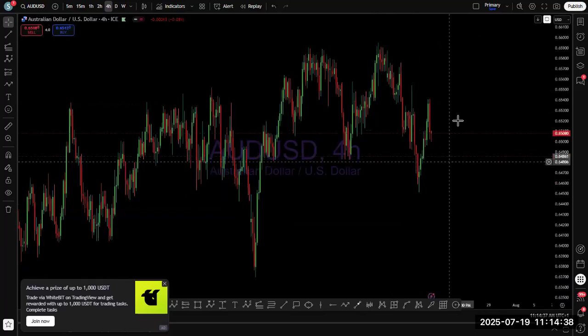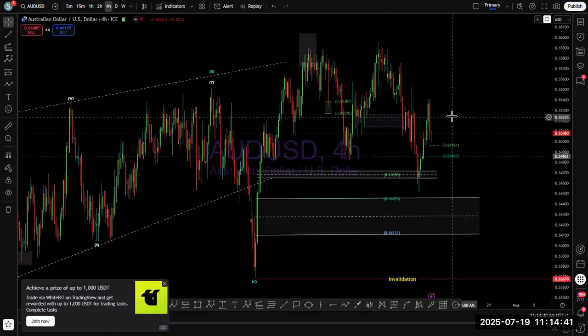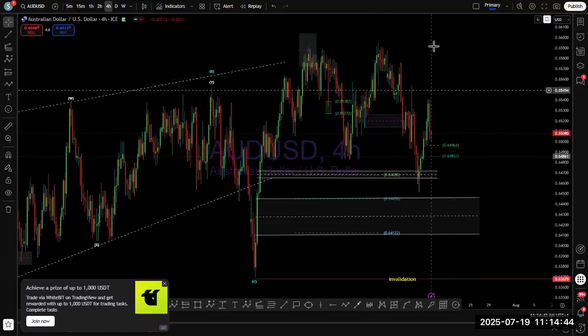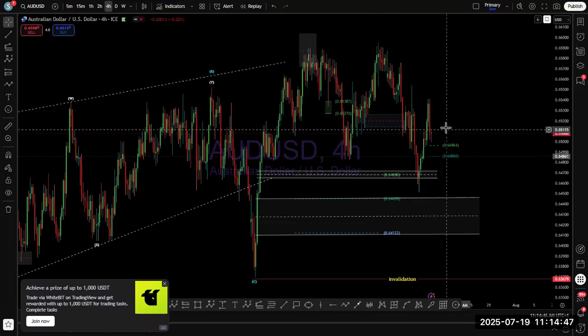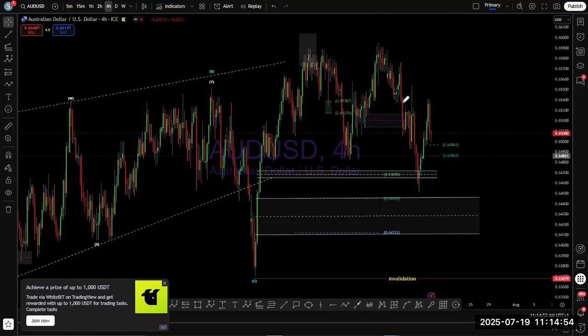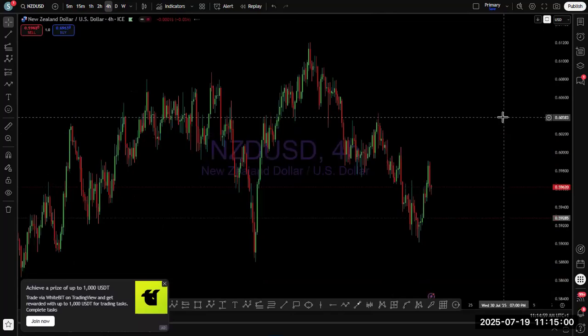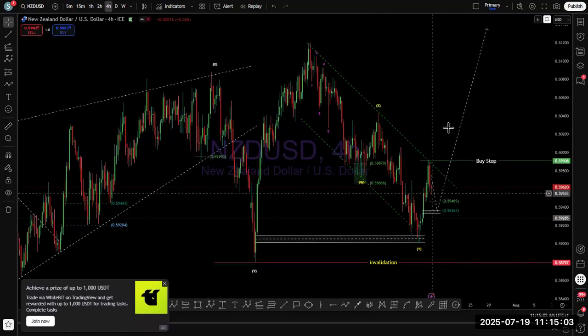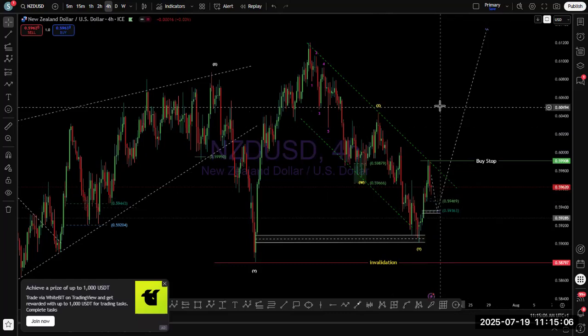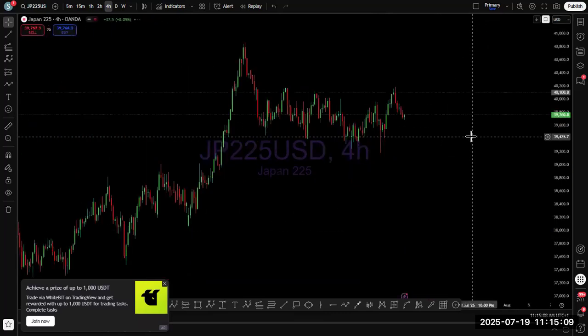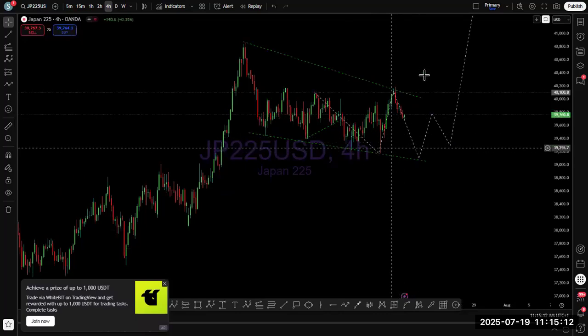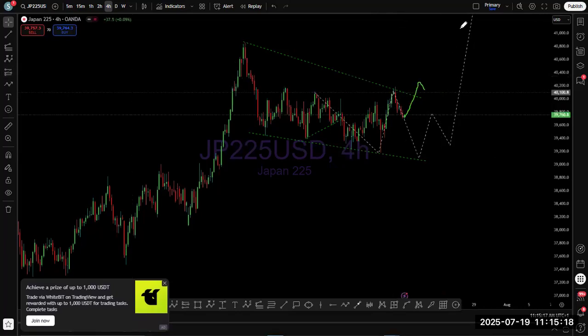AUD USD, the trend is up. I have no reason to sell. Another new high is expected. So go down to lower time frame and enter and make a buy, or you wait for the break of this zone to buy. Using the USD is a buying market. A little drop, it will buy again. Not too much to explain. WTI, it will buy again. Maybe it will go up, break this place, and continue buying, or drop to this zone before it will buy again.